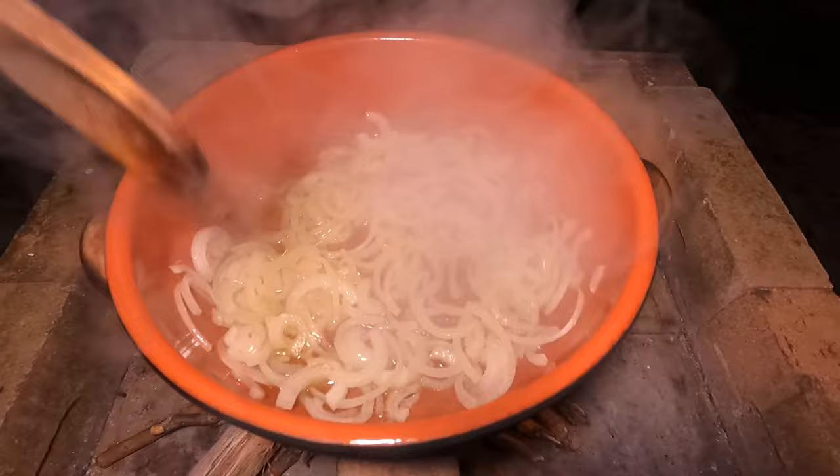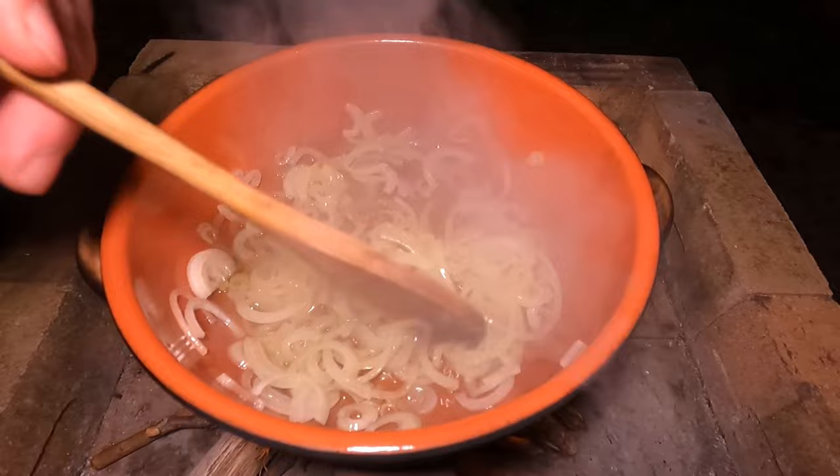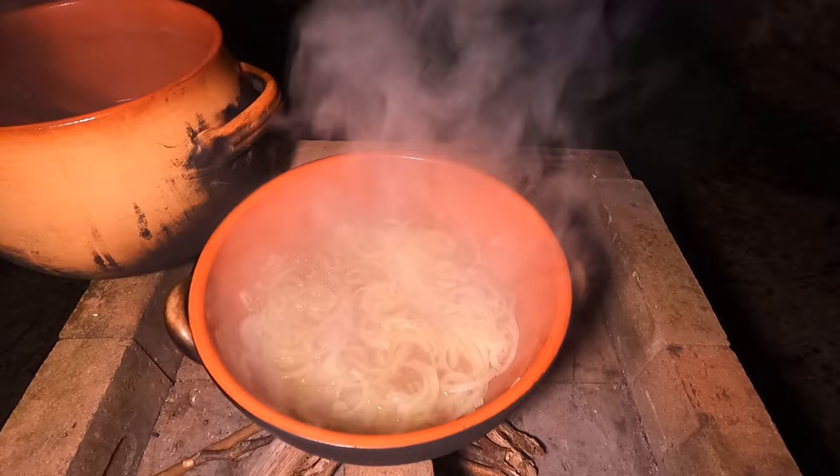We sauté the onions with olive oil, then we add the chicken broth and the spices. We cook the pasta for about 5 minutes, but the cooking time depends on the thickness of the pasta and how hard the dough is. We serve the pasta with the broth, a piece of chicken, half an egg and grated cheese.